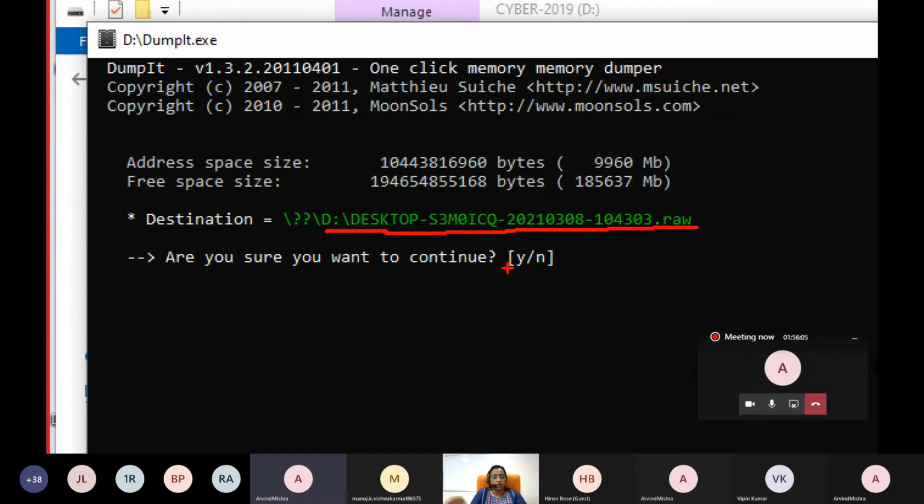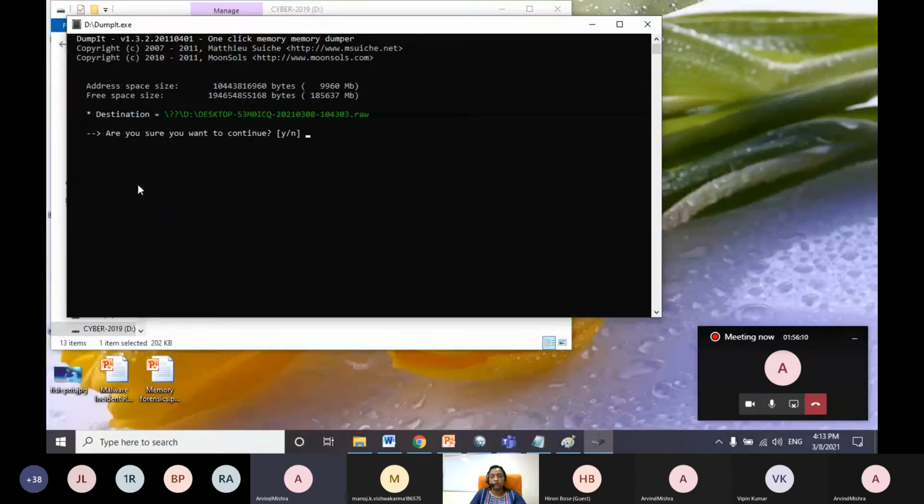I have already downloaded a sample file on my system, and this is the version of dumpit. When I give yes, it will download the file in this particular format. This is the process of how to extract or take the memory dump of the computer, in a live running system.